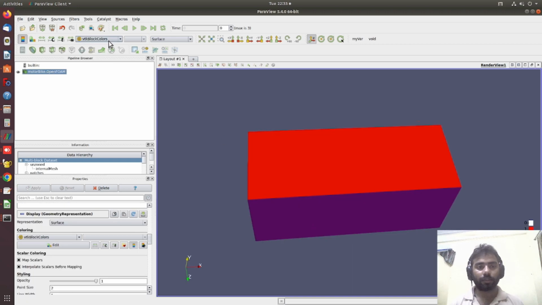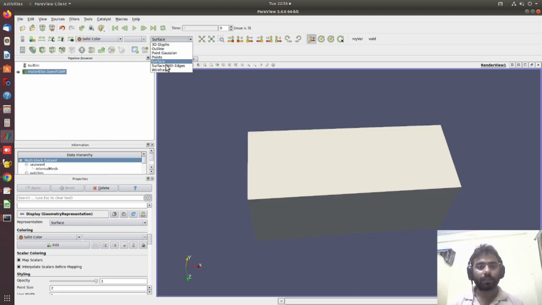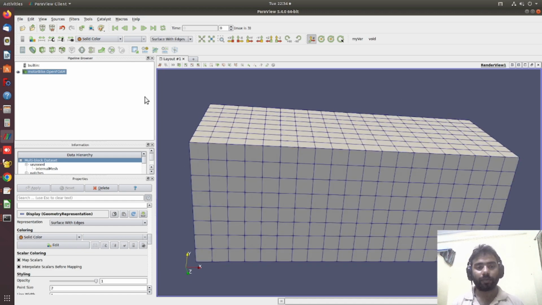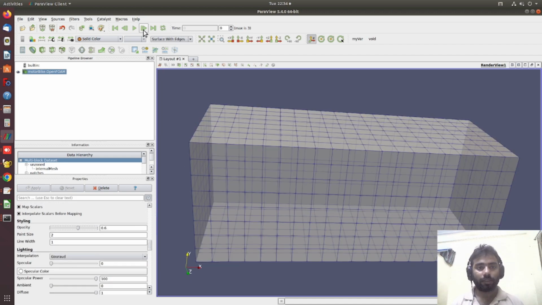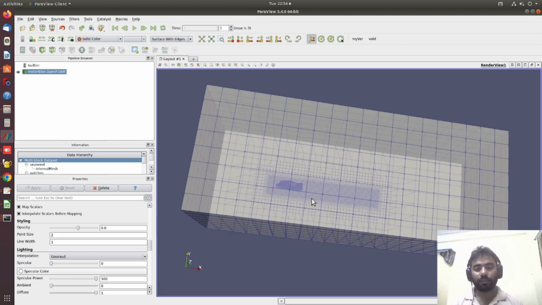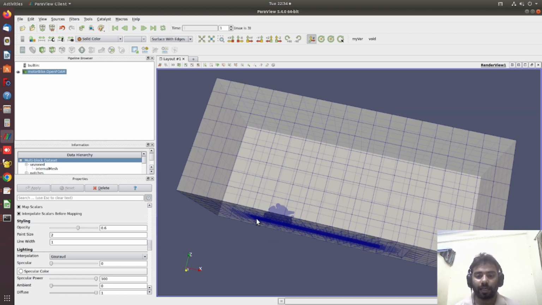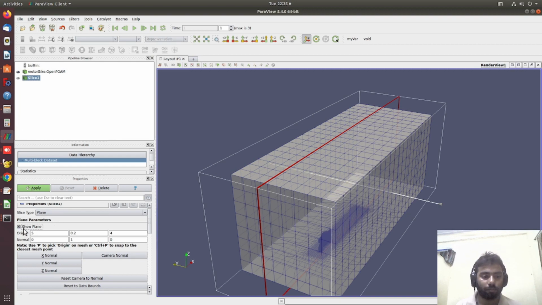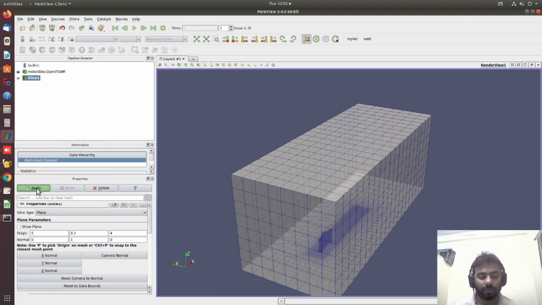This was our background mesh. Okay, so this is the background mesh. Now when I go to the first case, you can see that a little bit of snapping has been done here. So now I think this motorcycle can be seen in the mesh here.